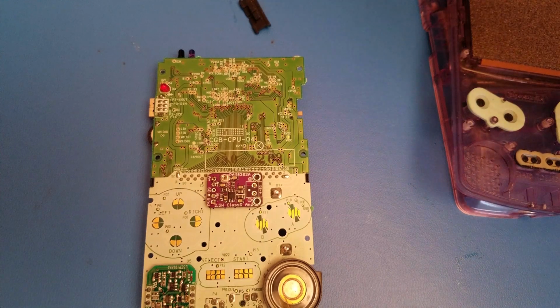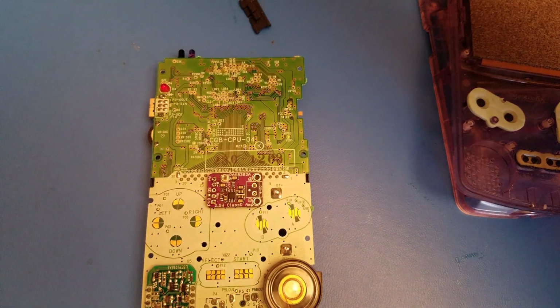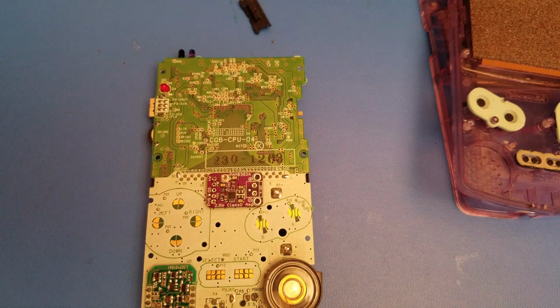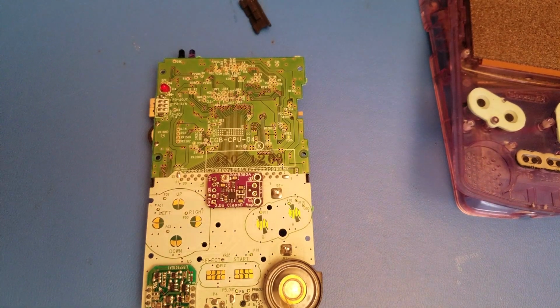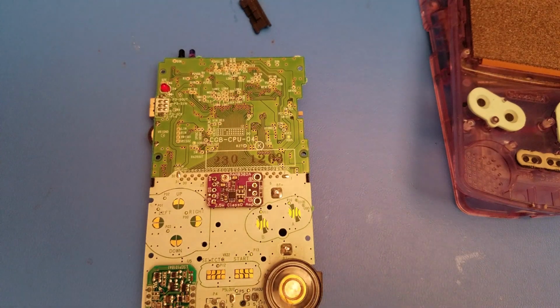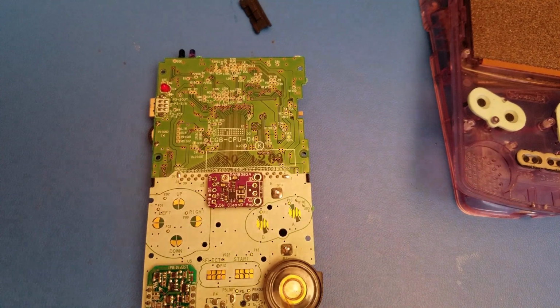Now, if you can see clearly, it's a 2.5 watt Class D amp. This is a PAM 8302A. It's an Adafruit amp that's normally used in Raspberry Pi Game Boys. And this one is going to be used for our Game Boy Color. This is actually a clone of the original, so it will do exactly the same. There's no difference in quality.